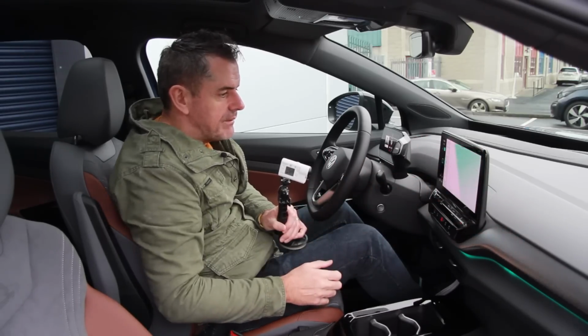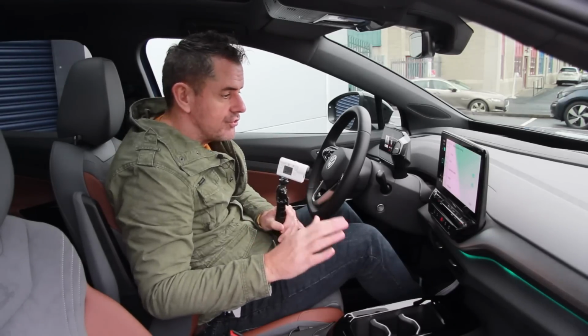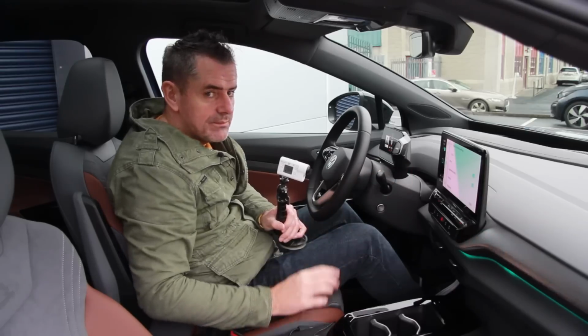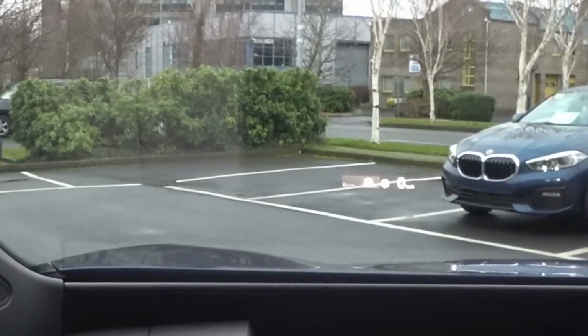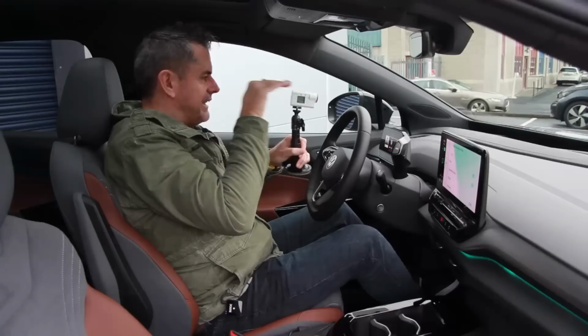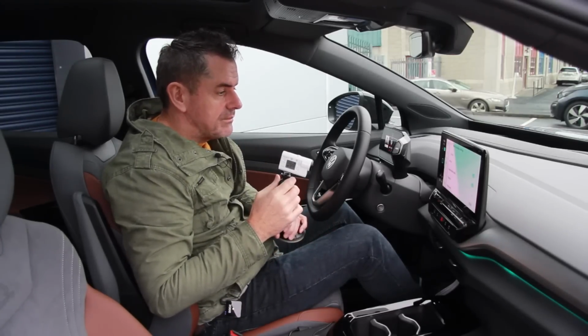There's also a heads-up display in these, which I really do have a criticism of Tesla for not putting in their Model 3. There should be a heads-up display. It's not fair to have to look down at the screen to see the speed all the time. You can have augmented reality on the heads-up display, which appears out in front of you. You might be able to see it just out in front there somewhere. Maybe. It's very hard. You have to be at exactly the right angle to be able to see the actual heads-up display all the time.